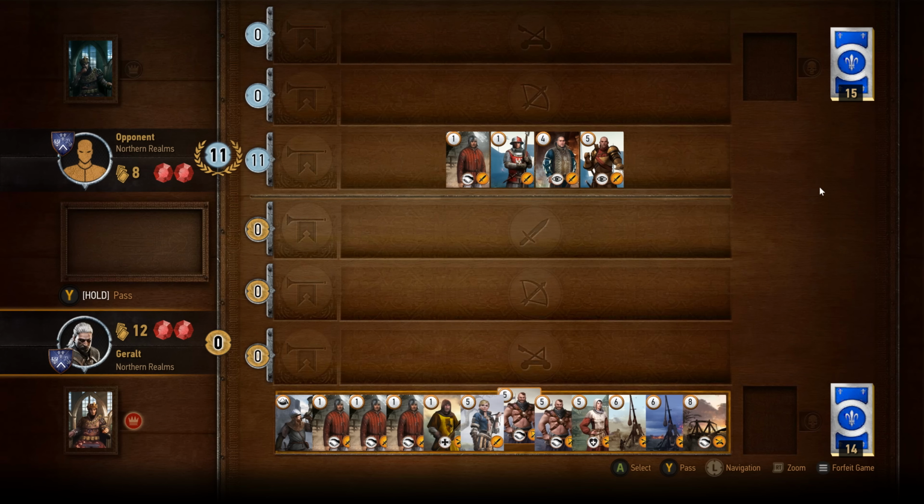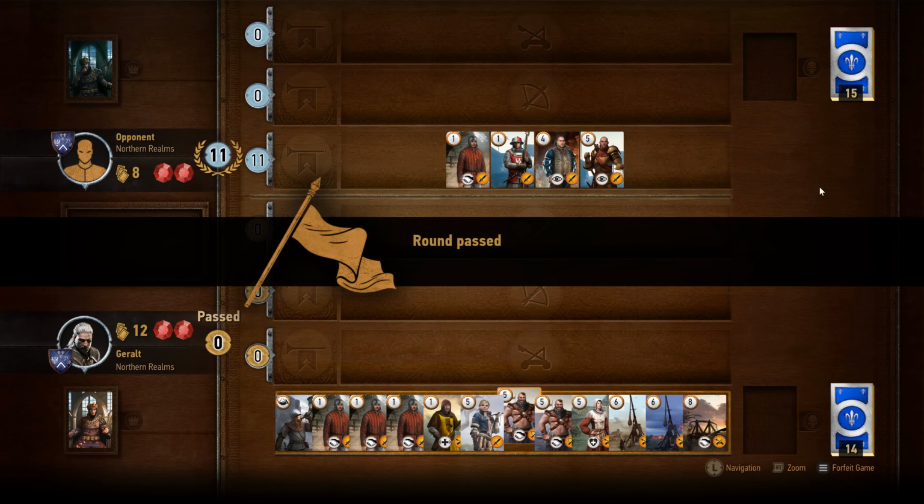Now, he's got 11 points. There's nothing we're going to put on the board that is going to match him that will be a worthwhile investment for us. So since we've already stacked his hand with cards, we've done our draws, we're just going to go ahead and pass and concede this round.